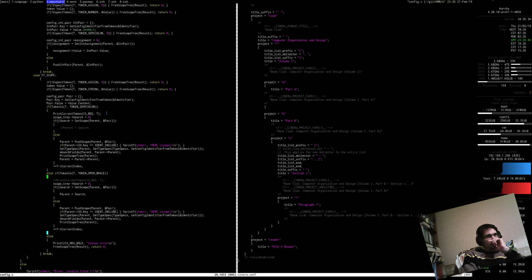The only thing that's different is that in the semicolon case, we set the parent back to be the parent's parent. So in other words, we pop back out of the scope. In both cases, we are incrementing past the semicolon, past the token, whatever it is.